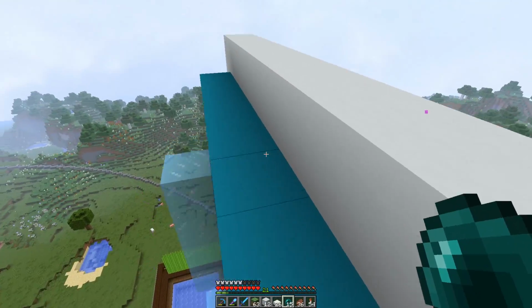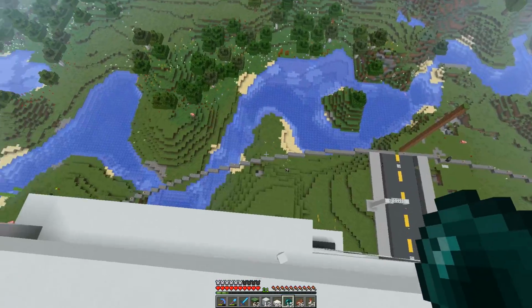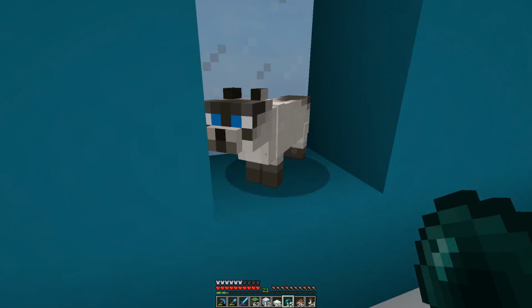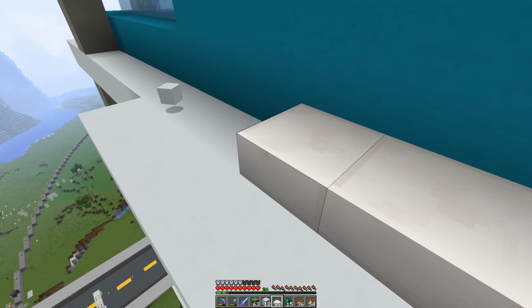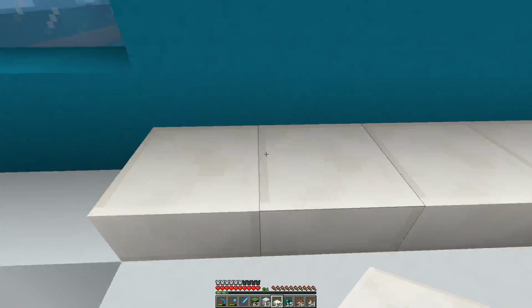So let's shoot up here. Oh, geez, where am I? What? Oh. I went inside the block. All right. Whoa, that's a cat. Hi, cat. How did you get up here? So let's put these guys across here like that. There we go. That should be it.